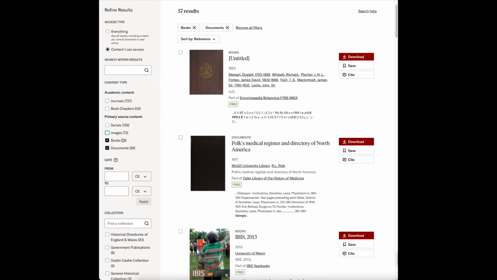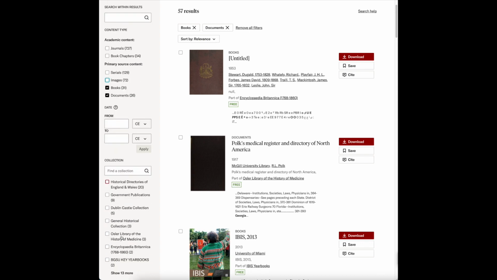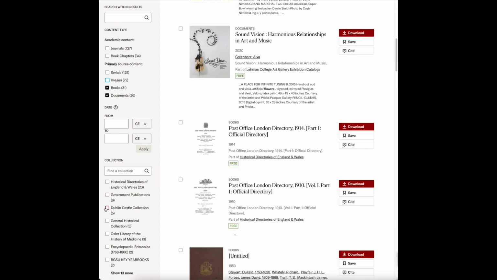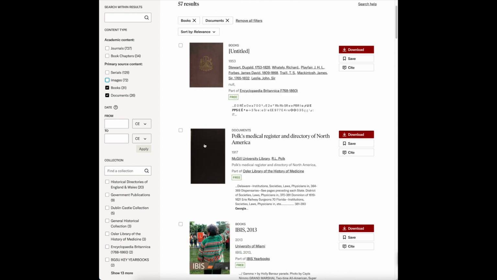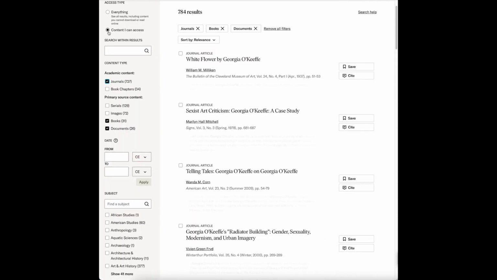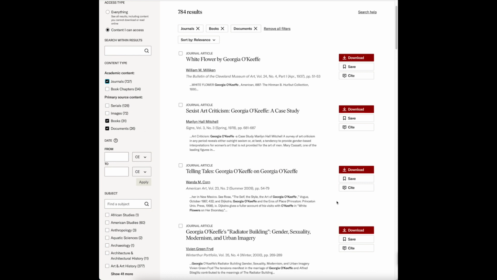So you see over here on the left-hand side, I am changing the results just by looking at these different filters right here. Say you're looking at a very specific collection. You can scroll down and you can say, I only want to look at a collection specifically at this very specific encyclopedia or at this very specific museum. Georgia O'Keeffe does have, I believe, at least one or two museums of just her own. Maybe you want to look at journals, and every single time you click on it, it's automatically changing it.